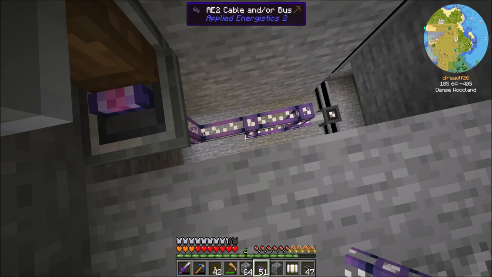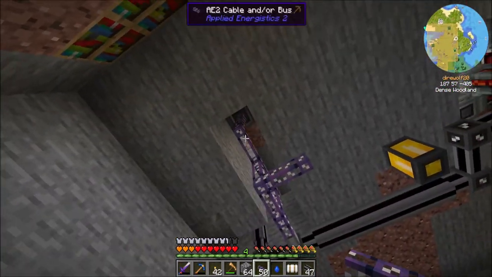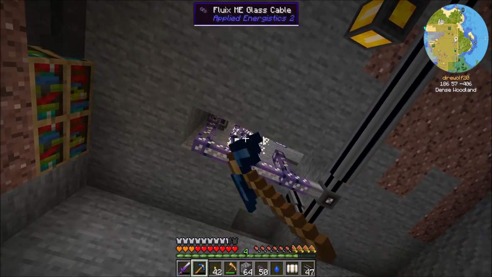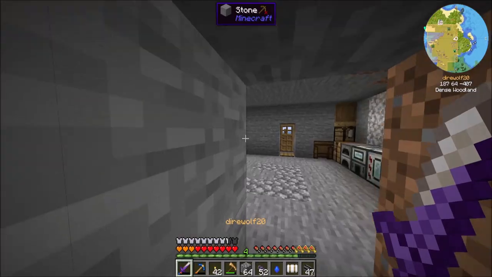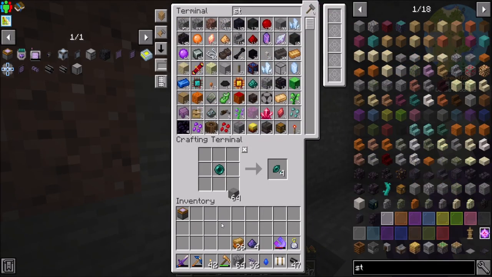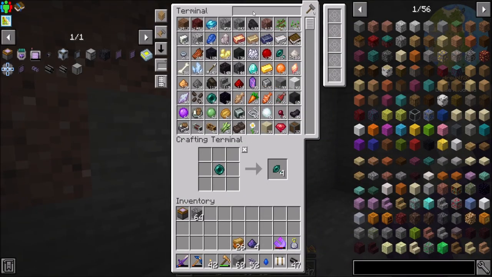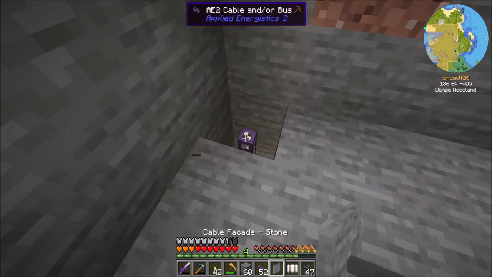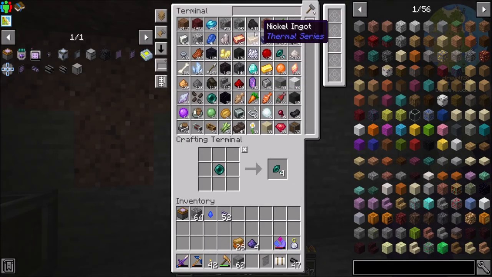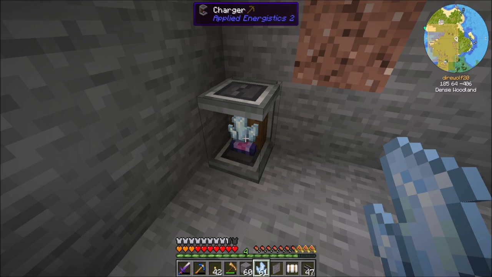Maybe I'll do it this way. I gotta get down there. Works for me. And we can stick our, let's see, do I have any smooth stone? I'm pretty sure I do. Or regular stone, because Minecraft changed the name of it. I wonder, can I just put this on there? Yeah, buddy, right? And that should work. Now, if we need to make any charged Fluix or Certus, we could easily pull that off, right? Should just be a matter of doing that, and boom. Nice. I like it. That'll do.